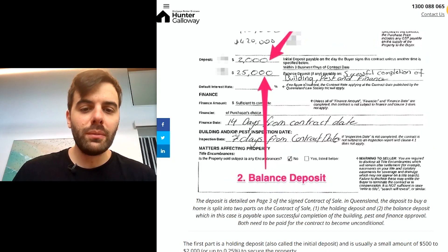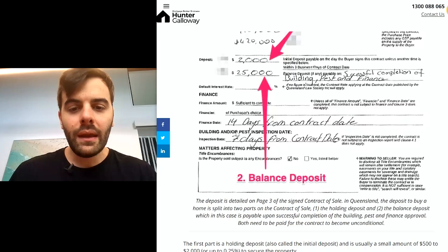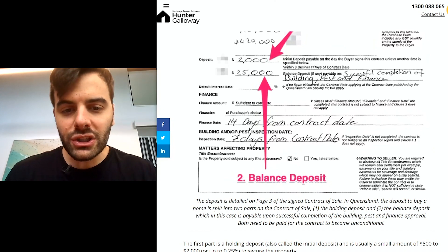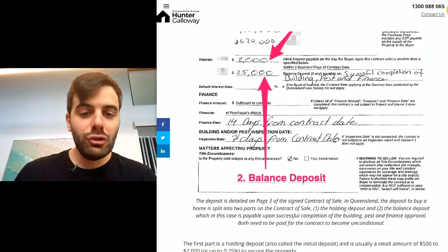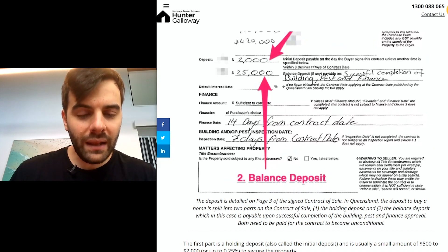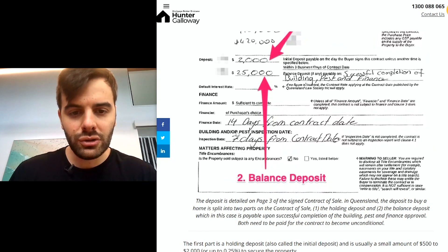I'm not sure if this would actually fall under your building and pest clause, because it's technically not related to the property being satisfactory from a building point of view or from a termite or pest inspection point of view. If you do have a contract that doesn't have a finance clause or building and pest clause and you're unconditionally locked in, then you actually have no way to get out of the contract.